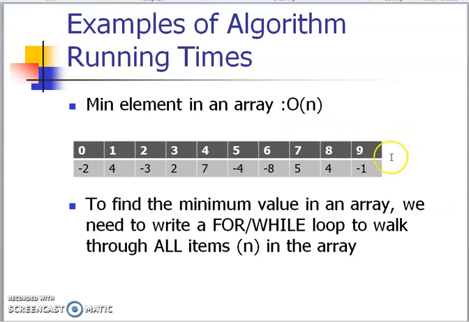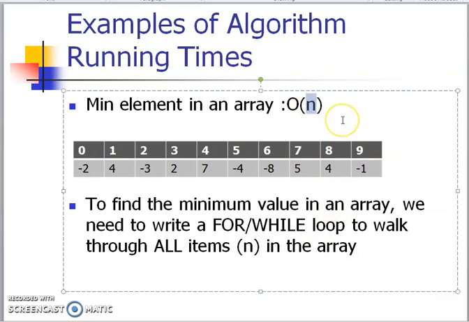So take a look at this carefully. In this example, we have 10 elements. So the loop needs to walk through all 10 elements to find the answer. And therefore, this is the algorithm that requires n elements, Big O of n operation. So this is something that we call a linear operation.